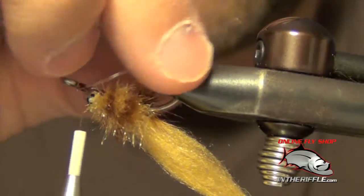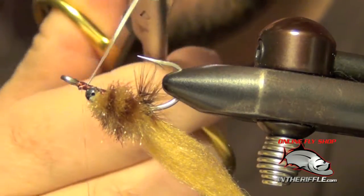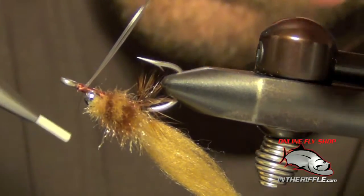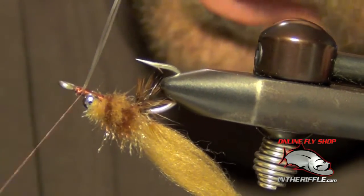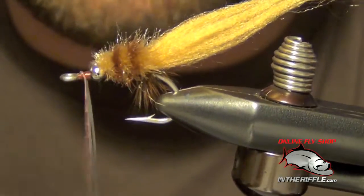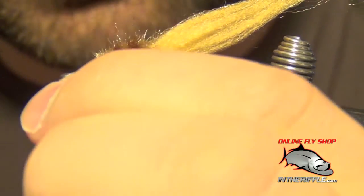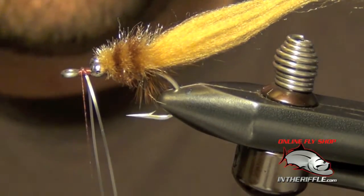And then what I do is I take all that mono, pull it forward, and trim some of it out of here if you need to. Pull it all forward, and I'm going to lay basically a thread dam or a wedge right behind it. This will force that mono to stand up and keep it from moving around on you. And if you like, you can go in between all the pieces, but usually you don't need to do that. And we'll super glue it here, and that'll help keep it in place.